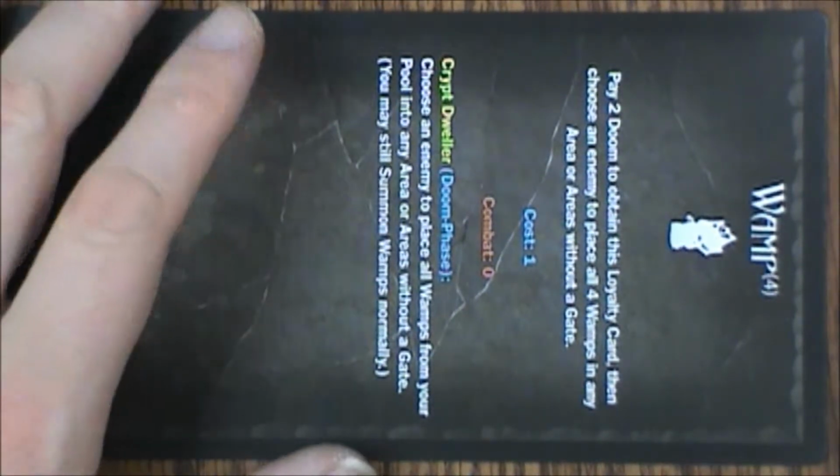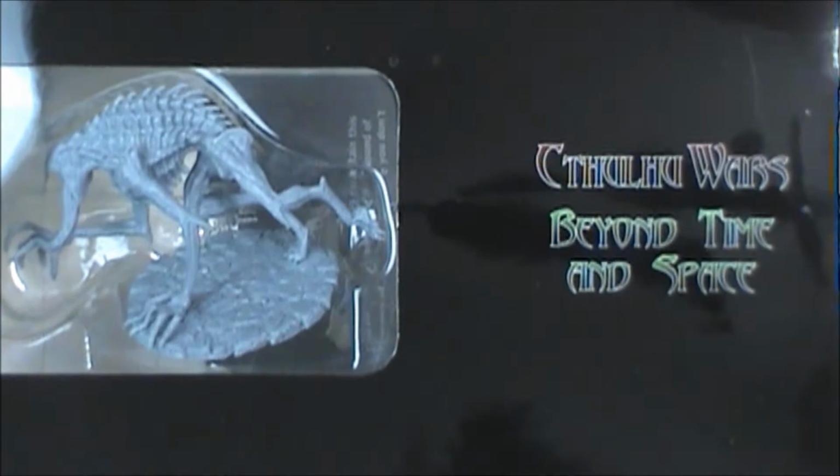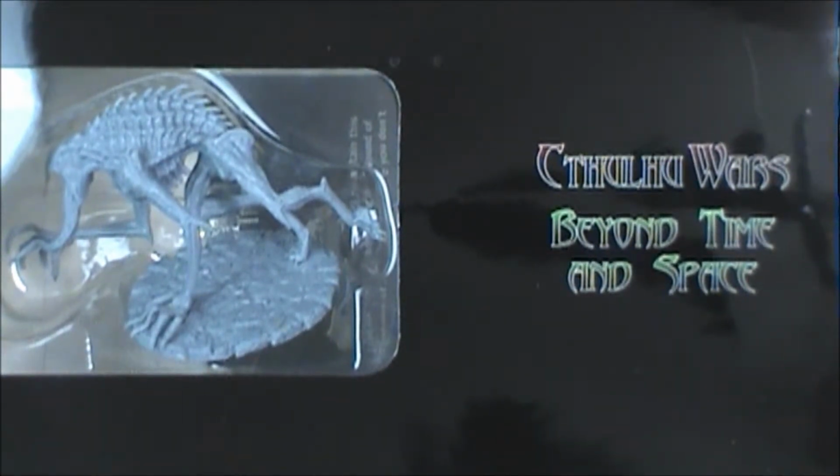But they still look pretty cool, and could really change the way you play the game. And Sandy Petersen is really good at game design, so it does look like these are going to be fun. So that's what's inside the box for Beyond Time and Space for Cthulhu Wars from Petersen Games. It's a good addition. There's some cool monsters in here that could really change the tide of battle or change the way you play the game. So it could be a lot of fun. It looks like it's going to be a good addition, and I'd be excited to add these to the game. So that's what's in the box. We've seen that, and you've heard my opinion on the minis and the cards. So that's going to do it for this one.